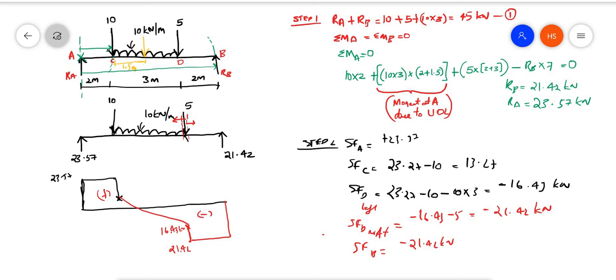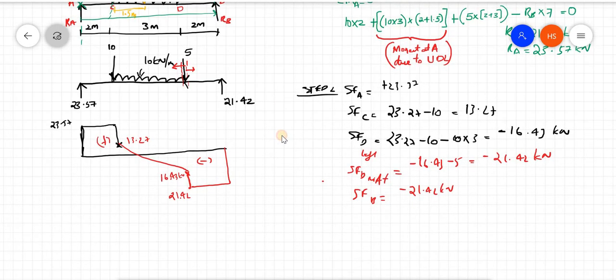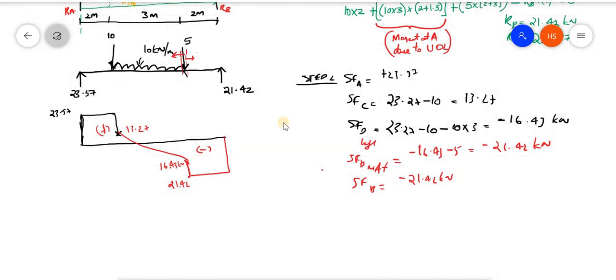So here I can write the shear force here as 13.27. Okay, so a little bit of confusion may be obtained, but it is easier. Just understand, I will be telling once again, that from this force itself you can draw. The best way is to just draw a baseline. Now here we are having 23.57. So 23.57, it is going upward.